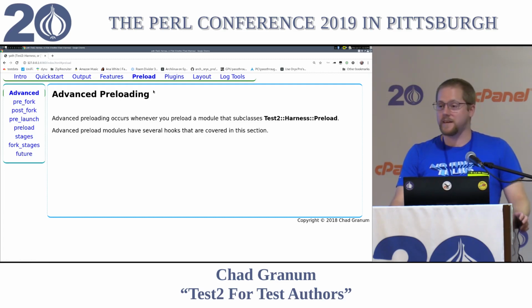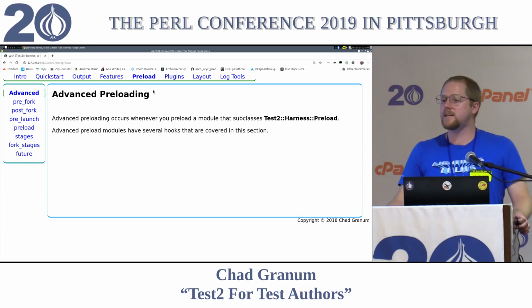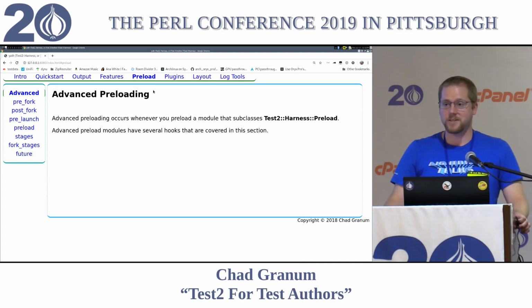You can preload things to make them run faster. For instance, Moose on this laptop, I think it takes 2 minutes to run the entire test suite. But if I tell it to preload the Moose module and then run the test suite, it takes about 30 seconds, which is really, really nice. We use this at ZipRecruiter, where I work, to take our test run time on a single box from 4 hours down to just under an hour. That's how useful Yath is there.